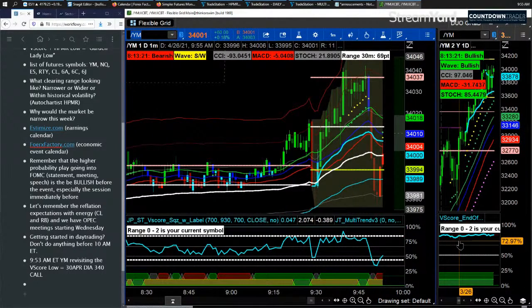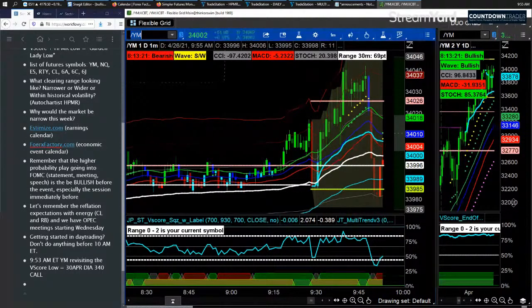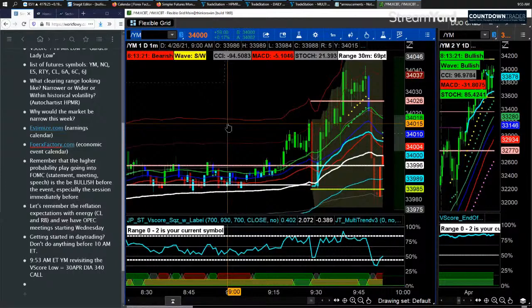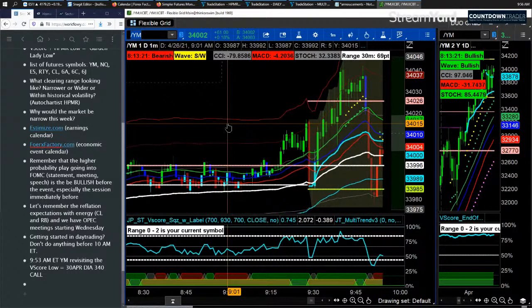So for those of you that are curious, okay, what does that look like? You're going to start bidding maybe even 2.70, but really somewhere between 2.68 to 2.70 on the DIA with the YM V-score low. Again, why options? Because the market's still in that expansion period, and we only have a very, very anemic 69 points, and like I said, I want a minimum of about 120. So this is a very narrow range. All the more reason to be prepared with a much more flexible type of entry with that DIA call. And that's how I like to trade the options on the ETF alternative in lieu of the futures during this specific time of morning, and also in this specific scenario where we're just 4 minutes from the end of the clearing and the market volatility is quite quiet.